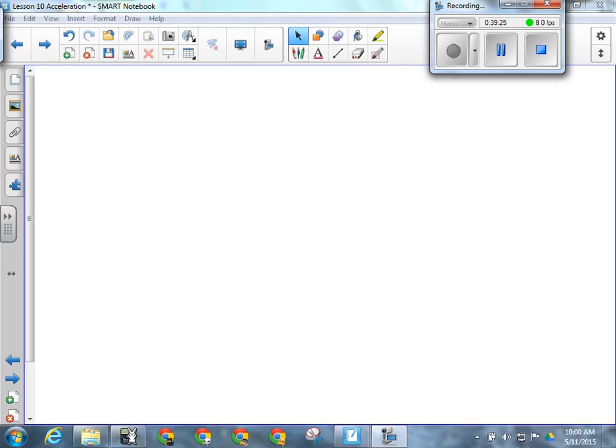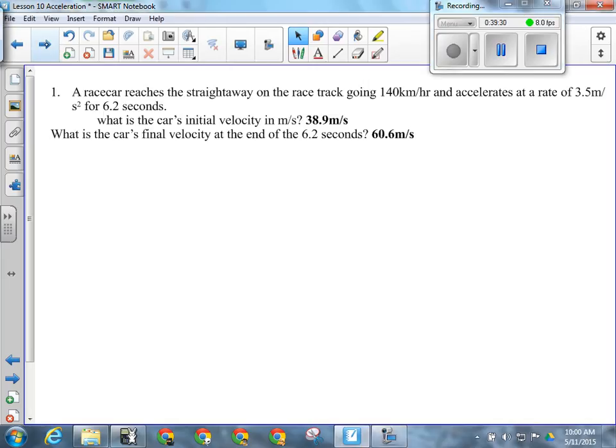Now there is one thing that gives people trouble on the very first question, so we need to go over that right off the bat. We've got things in seconds, things in meters per second, and then something in kilometers per hour. Do our units match? Do they need to? Yes, so we've got to change the kilometers per hour into meters per second. There's a little trick to that. It's what we call a compound conversion, but you'll have this shortcut because you'll remember it after this.